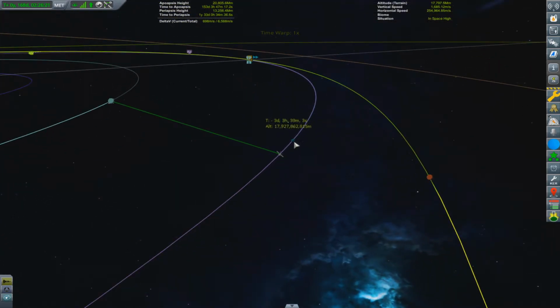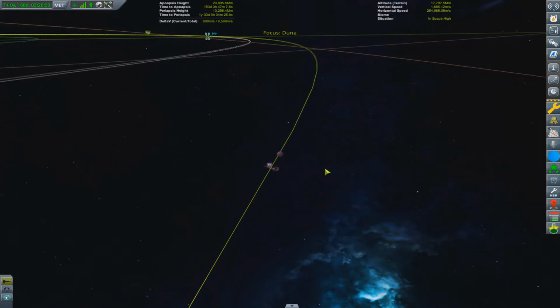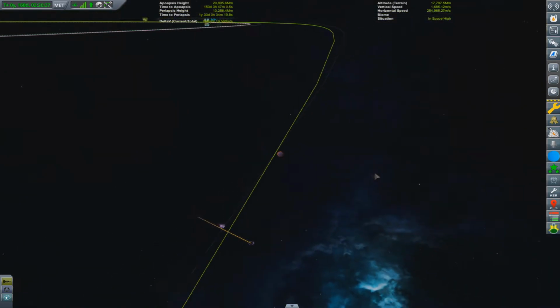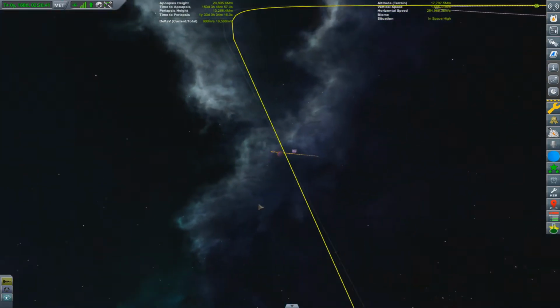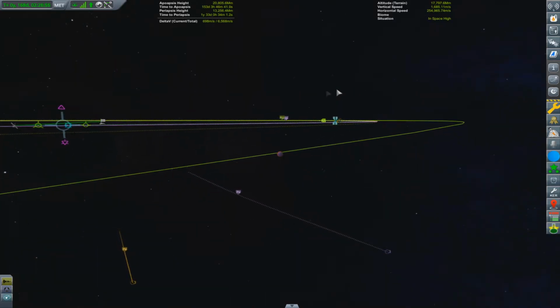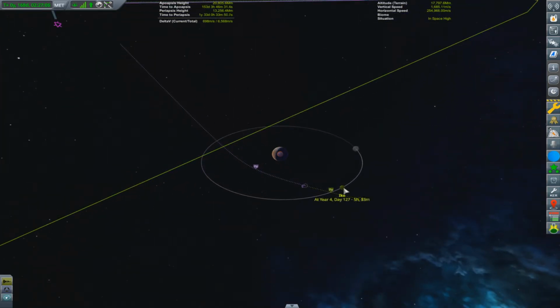Alright, let's see if we could do a little correction. In about a day, we'll put the maneuver here. Focus on Duna. And let's bring this in. So we're coming this way and escaping here. That's interesting. Gonna have to raise this a little bit and bring it in. Bring it in. Up. In. So I think I want my periapsis to be about... Ooh. We already got an Ike encounter.